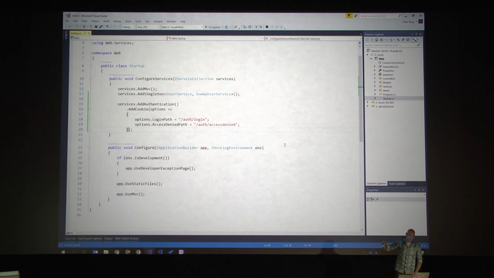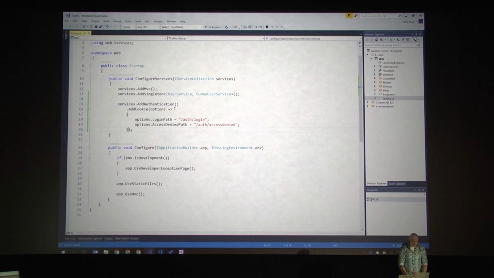In ASP.NET Core, we actually have the support of saying, you are logged in, but you do not have access. That is a different thing than you are not logged in, so you need to go and log in. This gives us the ability to actually show users, you are not worthy, versus I don't know who you are.